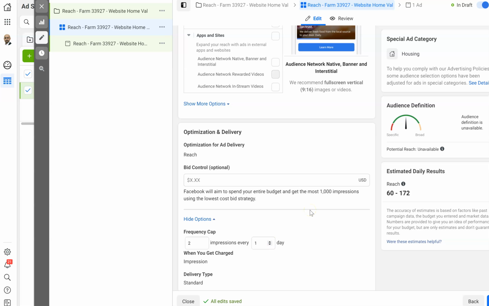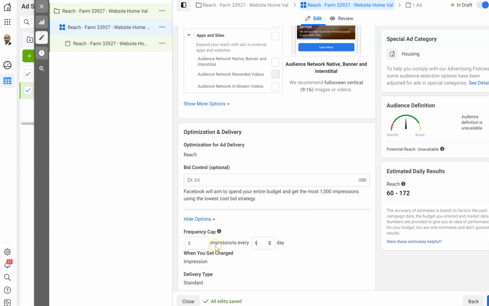So what I'm telling Facebook here is, hey, someone that's on Facebook, I want them to see my ads twice in one day. I would keep it around 2 to 3 times a day, no more than that, because there is ad fatigue. Someone seeing you all the time could be a good and a bad thing, right? We want to make sure they see us, so I would say 2 to 3 times, not too many where it becomes annoying.